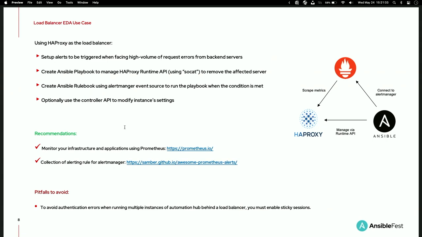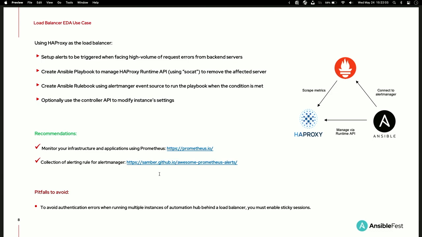And most of the application infrastructure components come with a built-in exporter. There's a whole lot of exporters that you can use to get the metrics. There is a project on GitHub called Awesome Prometheus Alerts. It provides a large selection of alerts for Prometheus and Alert Manager, so you can use these alerts as a source of events.